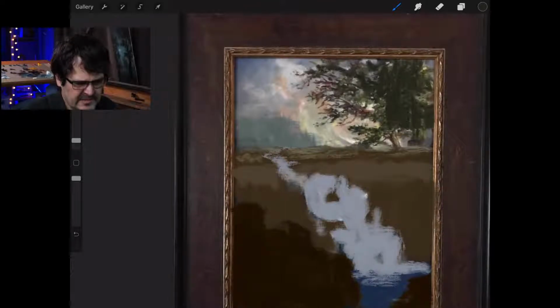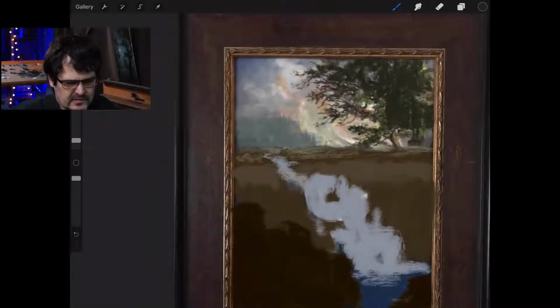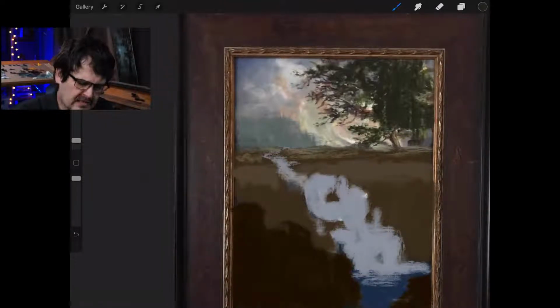Now, I'm not saying this can't be a beautiful, beautiful, beautiful silhouette. You could take a lot of time, but what purpose is it serving for this painting? Not I copied it or it was there so I put it in, but for this painting, what purpose is it serving?